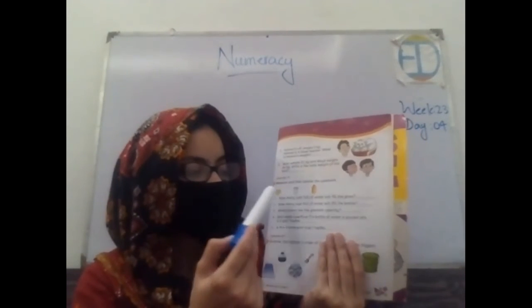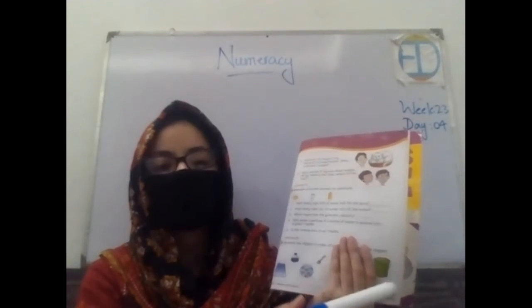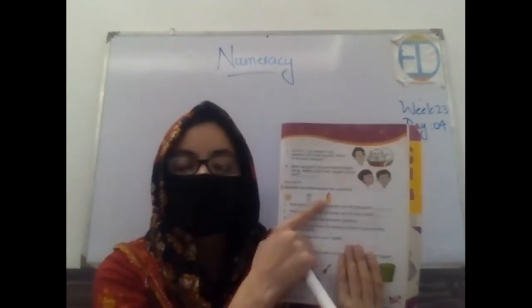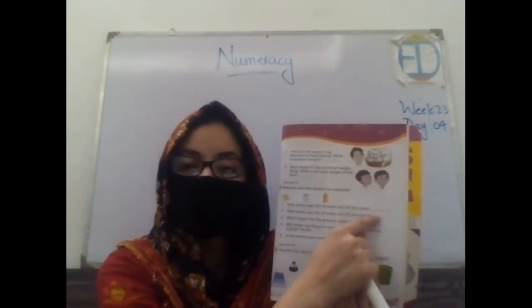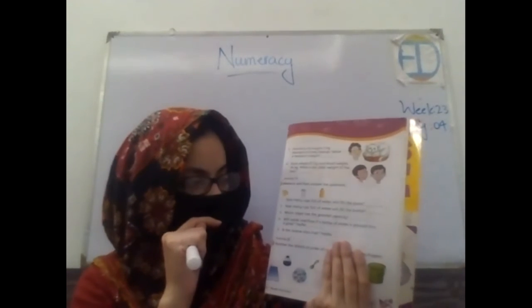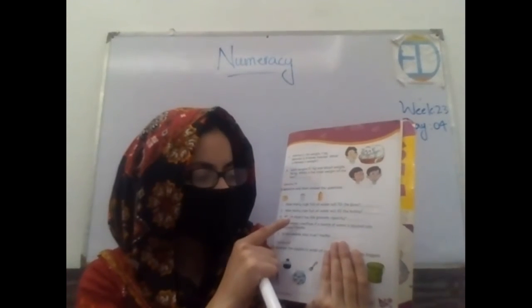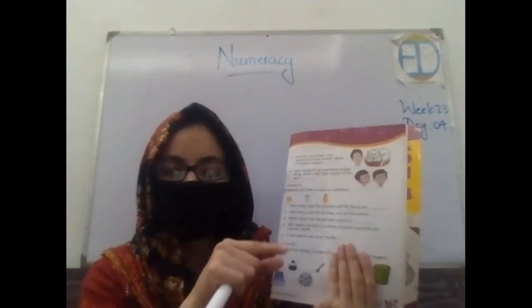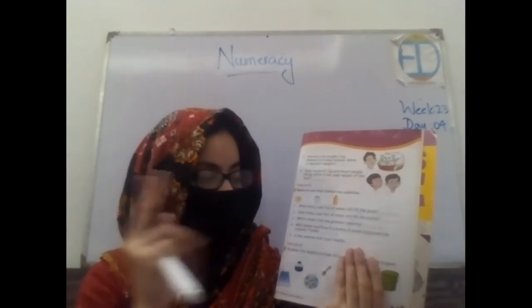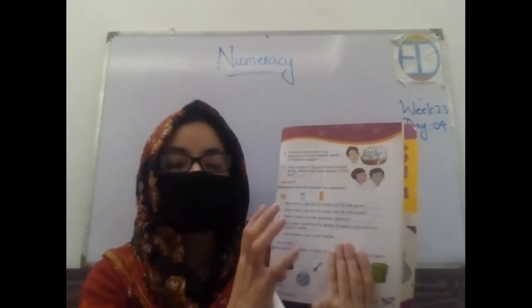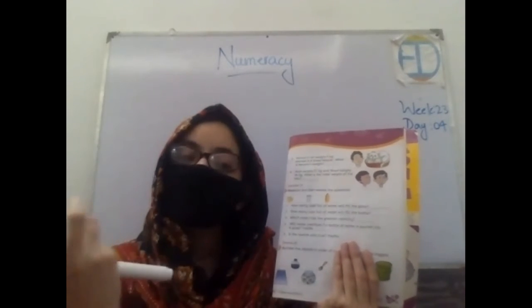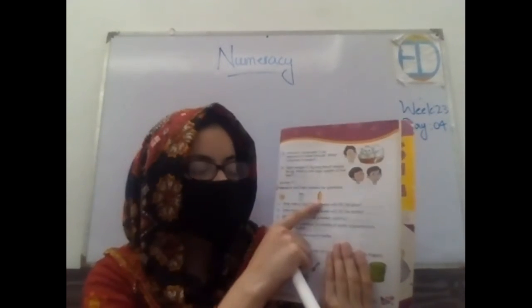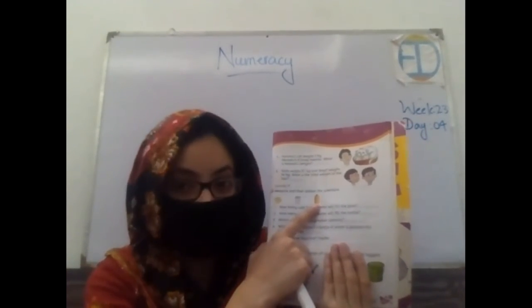The second is how many cups full of water will fill the bottle. Similarly, you have to fill this water with the help of the cup as well, and then you have to mention how many cups you need to fill a bottle. The third is which object has the greatest capacity. Now you can easily answer this: out of these three, which one has the greater capacity, or which one can hold more liquid? So definitely the bottle, right?